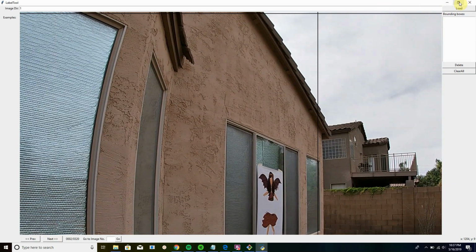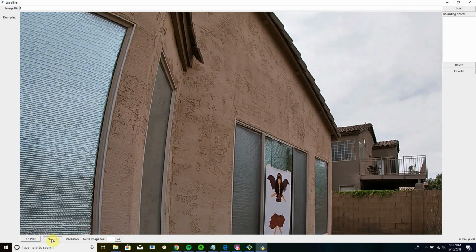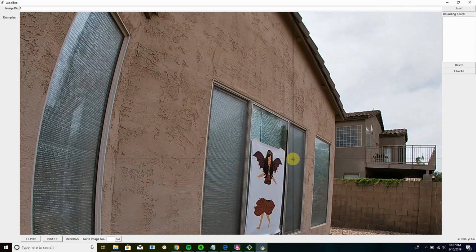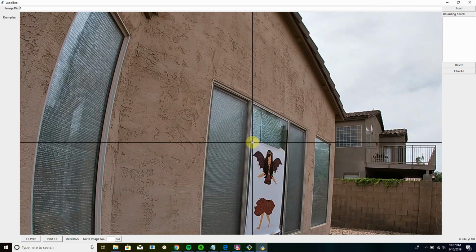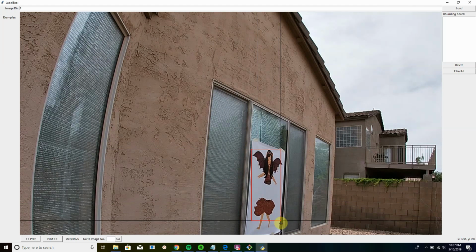Okay, so it looks like a very similar image, but they are different. As you hit next, you'll see that they're different variations from the video. So once again, you want to annotate all of them. I just went ahead and clicked through to give you a different perspective, but you want to annotate all the images as clearly as possible. So don't chop off anything from the image itself.